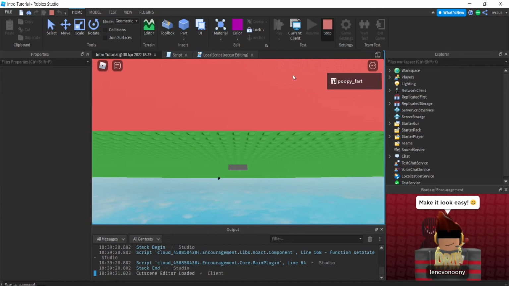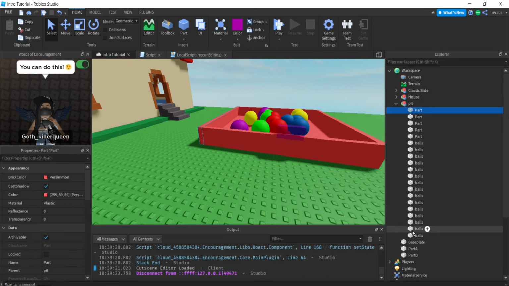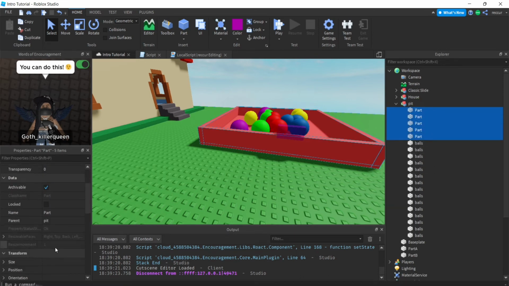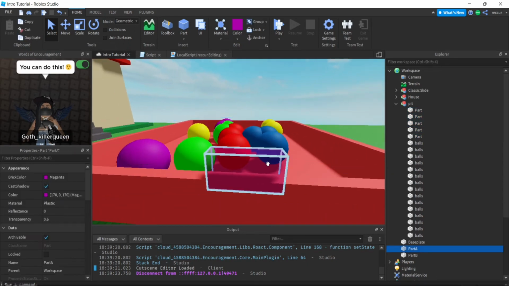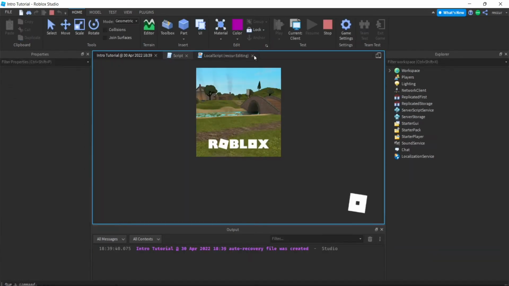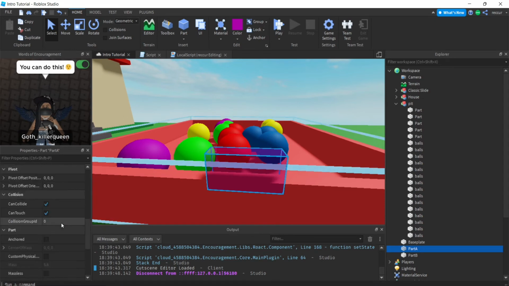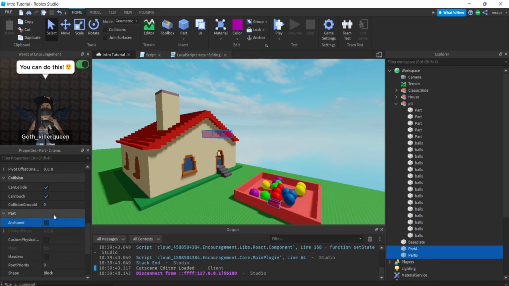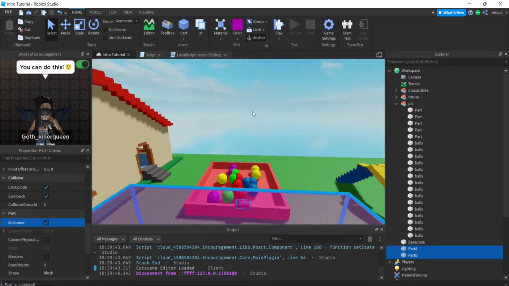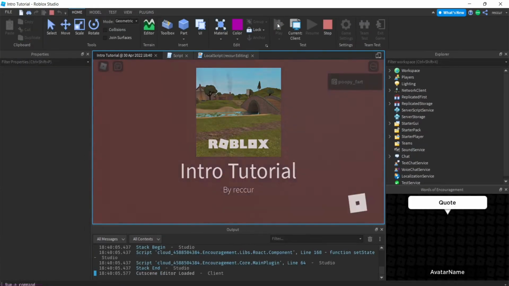Oh God, what happened here? Did I anchor this? Oh, I didn't anchor this. I'm not sure if I did this correctly, but it's still upside down for some reason. Oh, I'm so dumb. Make sure the camera parts are anchored. I apologize for that. So make sure the camera parts are anchored just so they don't move. They're fixed. So they're completely fixed.